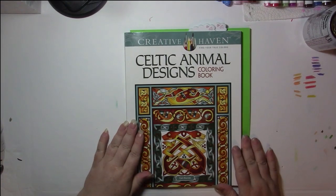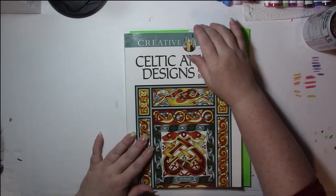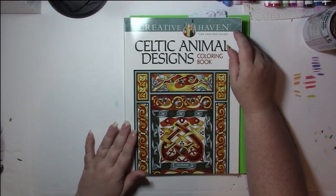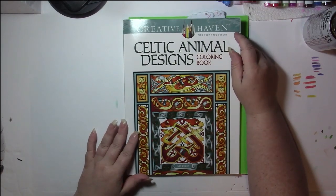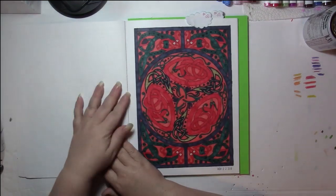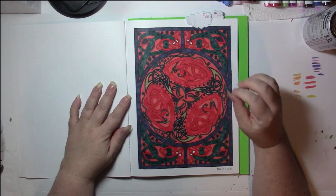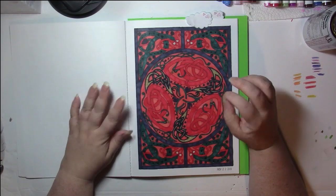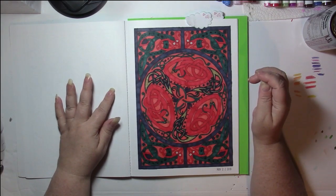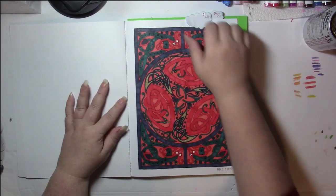And then Celtic Animal Designs, coloring a book by Carrie Buziak. I really like Celtic designs, and even though I like this book and I know it's going to be fun to color in, I kind of had a couple of boo-boos with this. This is the first one I did, and unfortunately the colors that I saw in my hand did not work well on paper. It turned out way too dark. I only had 1 light color, and it just never seemed to fit in anywhere. So yeah, I just call that one practice.